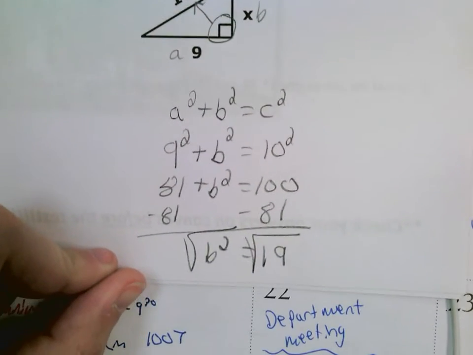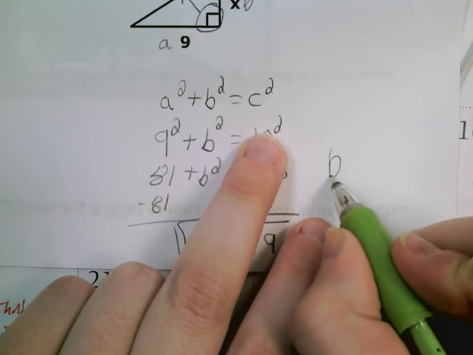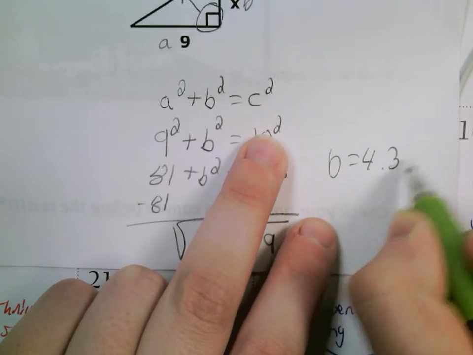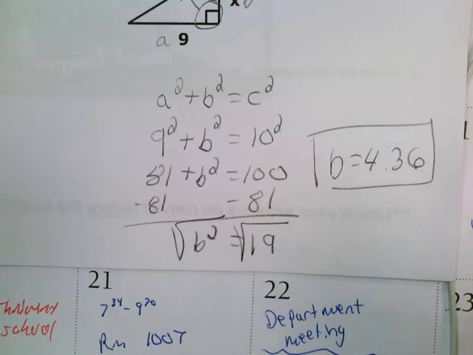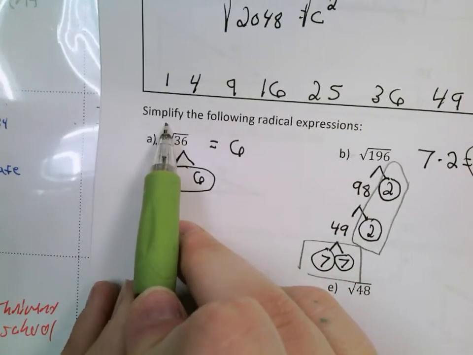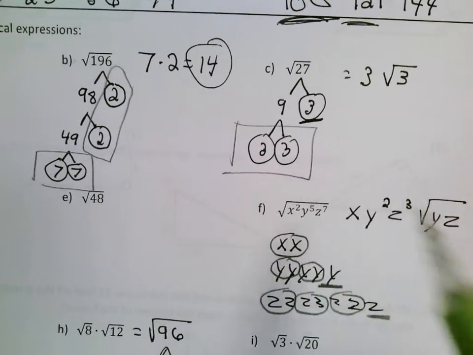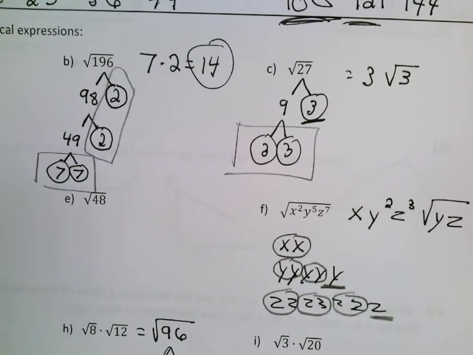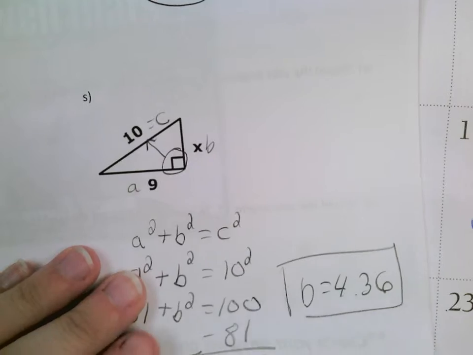Not always, not 100%, but I encourage you to get decimals. If you get a decimal, you're perfectly fine writing it. So for this one, I got 4.36 as my b value, and that will be my final answer. So this is the only section that you can get decimals in. All the other sections, you should just be simplifying. Hence why the directions say simplify, I want it to still have a square root in it if it has to. I do not want decimals here. If you simply type that in and get a decimal, you will be marked wrong. But these ones, you can absolutely get a decimal. There is no problem with that.